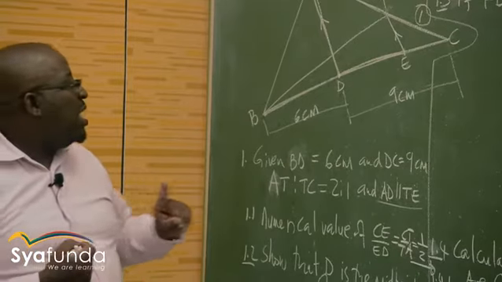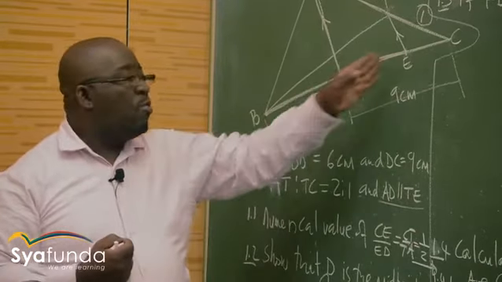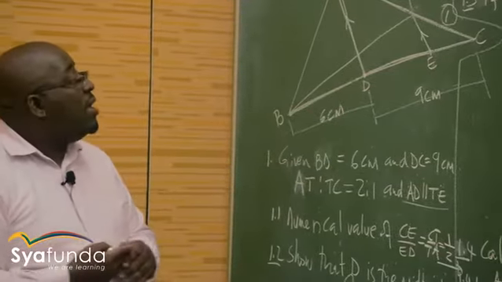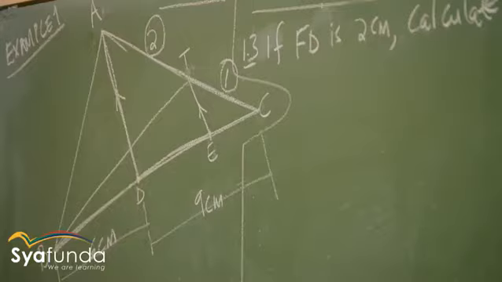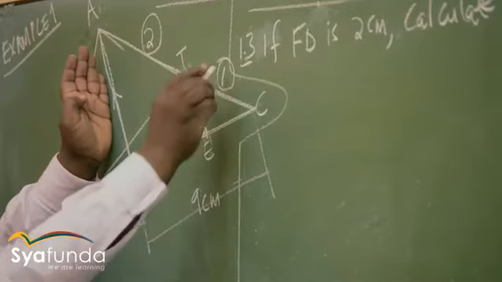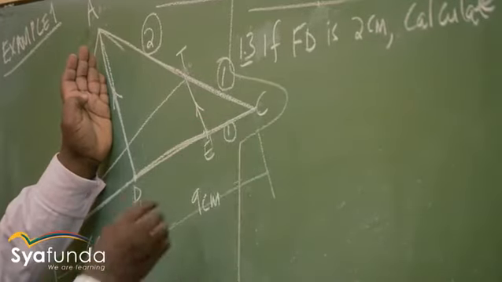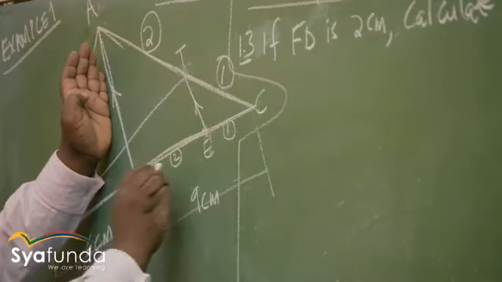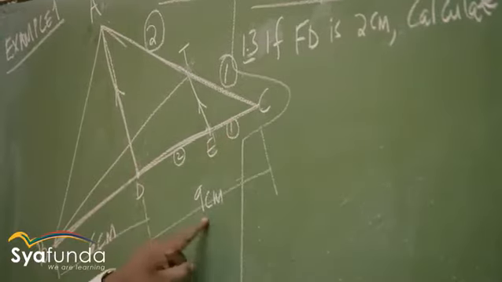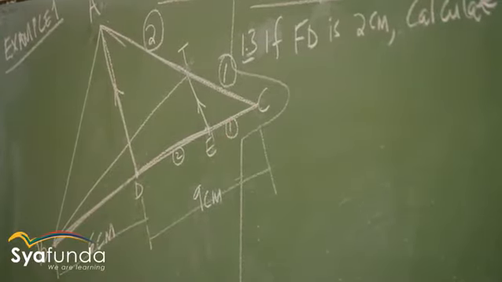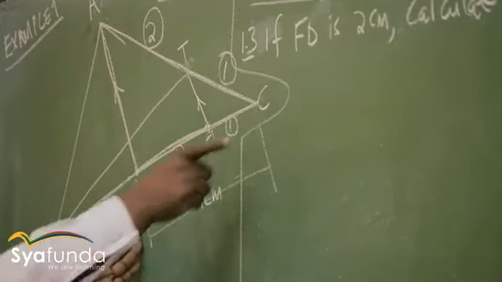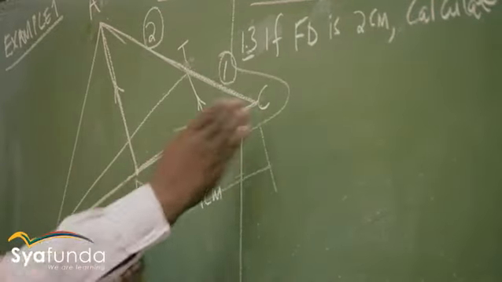Now we want to find DE. If it comes out as 6, then D is the midpoint. That's what we are doing here. Let's do it. This over that is the same as this over this. The ratio here is 1 to 2, so this is 1 over 2. But what are the actual dimensions from here to here? It is 9. Do we see that? So I must divide the 9 such that this piece is 1 unit and that one is 2 units, giving us 9 centimeters.